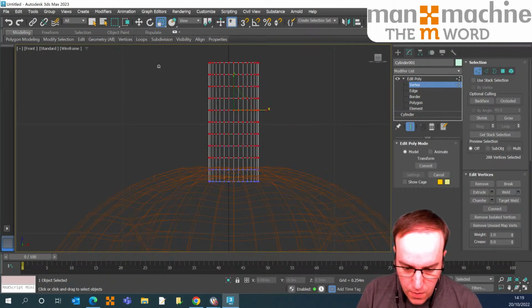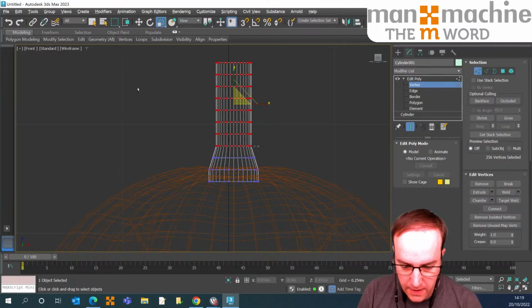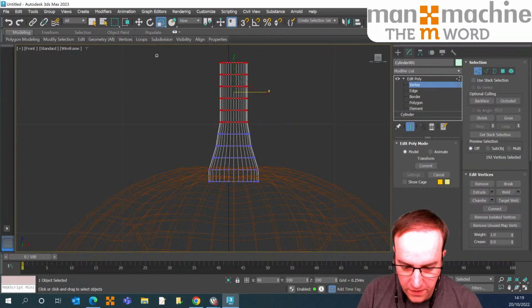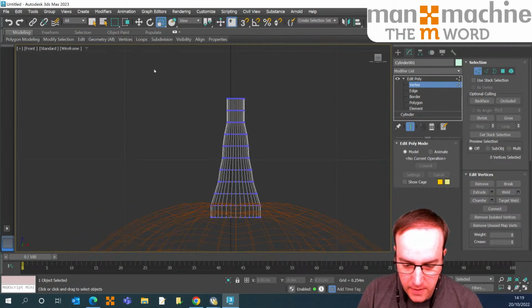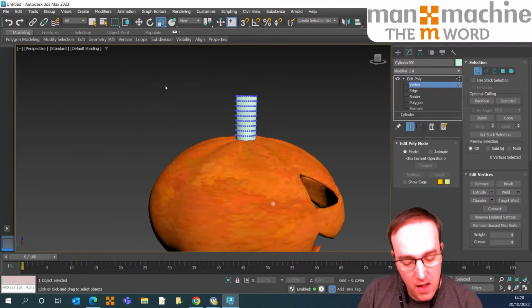But let's grab an edit poly, and then let's grab our vertex. Look at this from the front. And the first thing I want to do is just trim this down, or scale this down as we get up bigger and bigger, as our stalk gets further and further away from the pumpkin. So I'm going to go inwards, hold down Alt, deselect those ones, go inwards, hold down Alt, deselect those ones. I'm doing this by eye because I want it natural, not done in a uniform way, because I think that will make it look a little bit more interesting. So we've got that, perfect, sort of looks like that.